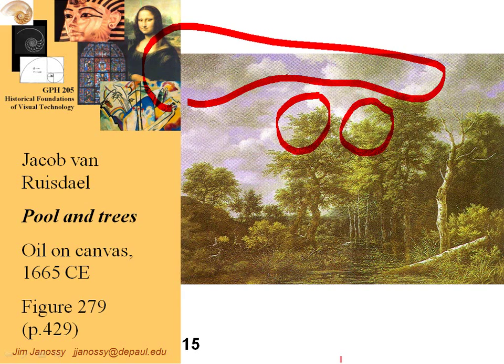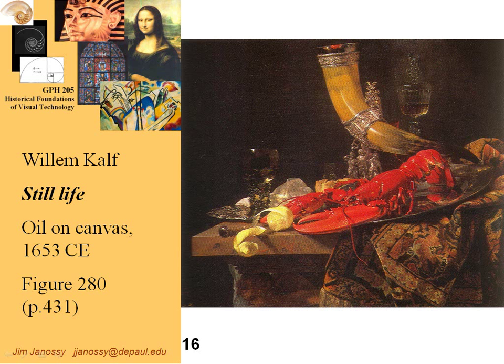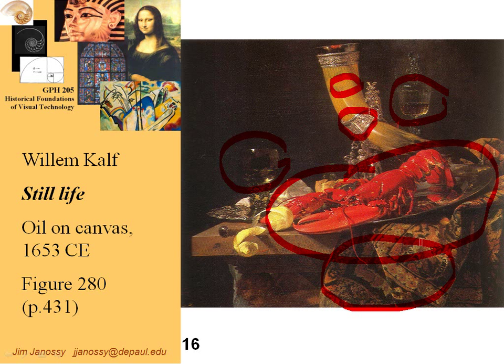Finally, we come to pure still lifes. Here an artist has thoughtfully arranged things in a way that combines the texture of burnished metal, the texture of this powder horn that's shiny but just a little bit matte, glasses with liquid in them, a very brilliant lobster, and a cloth just rumpled on the table — perhaps a tapestry or a carpet — all this texture as well as pattern and coloring. This is a problem the artist has set for himself: to create a scene he can work with as long as he wants, since there's no person waiting and posing. The combination of colors and shapes is very interesting and also a challenge for the artist to capture.